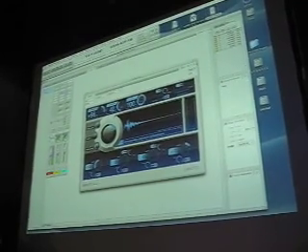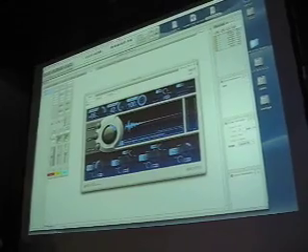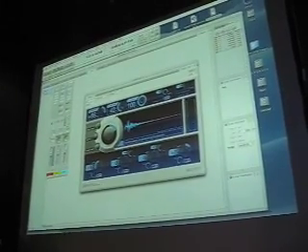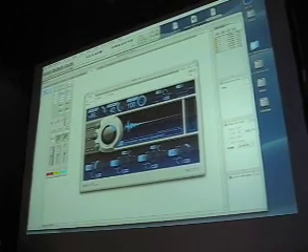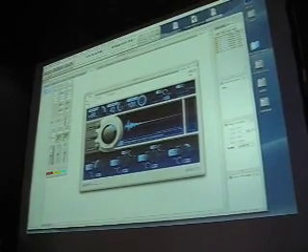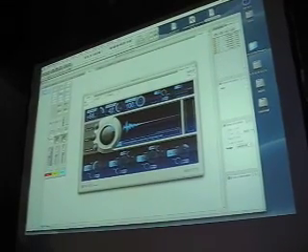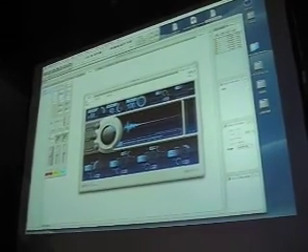Now, there's a couple of things that are notable about what I'm doing here. First of all, the Proverb is very, very efficient. Historically, convolution reverbs have been known to be real CPU hogs, not the Proverb. You can use the Proverb on an older, slower computer, but on a fast computer, you can really use as many reverbs as you need in your mix.